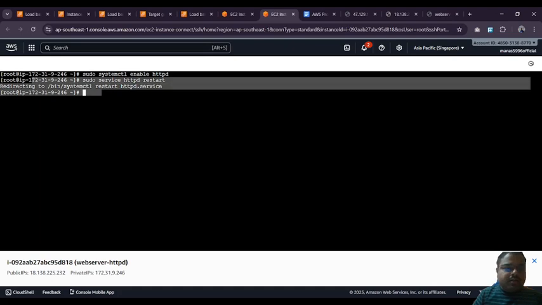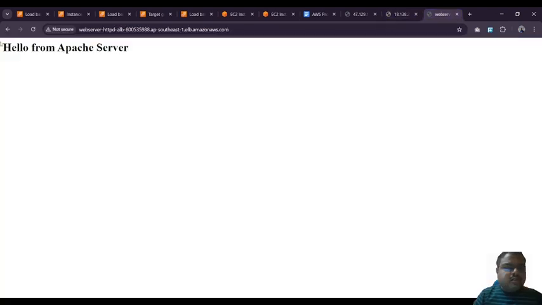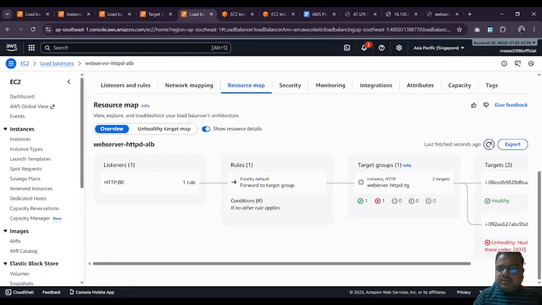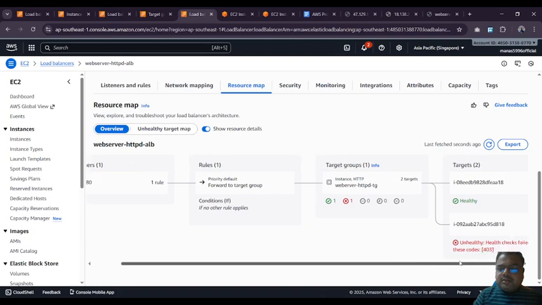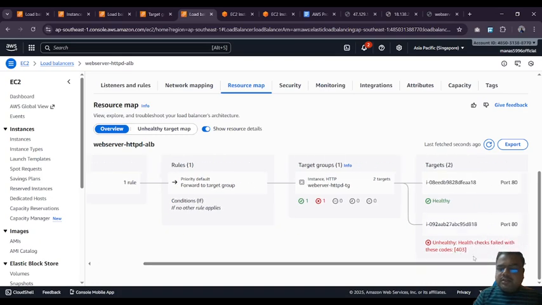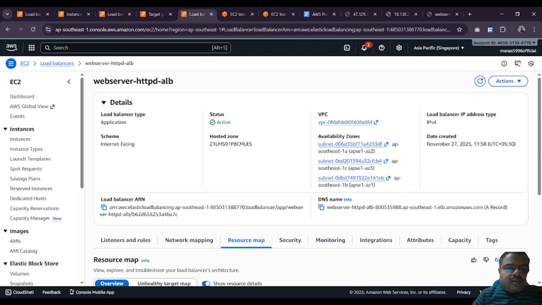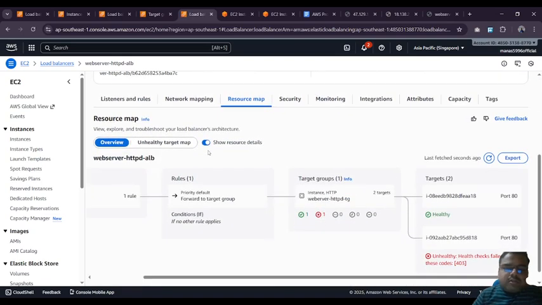We have restarted the HTTPD service on both and tried to refresh it once again. So this is working, and let's go back to the load balancer and refresh this thing. Yeah, one EC2 is healthy and another one will also be healthy after some time. So what we have learned here is that there could be different problems with the health check routes.